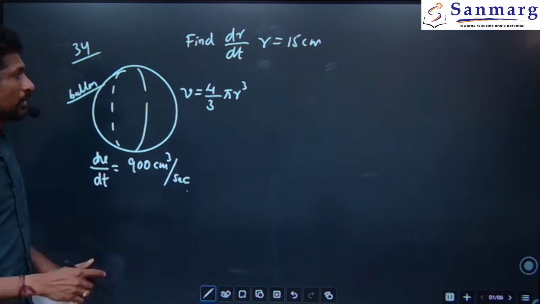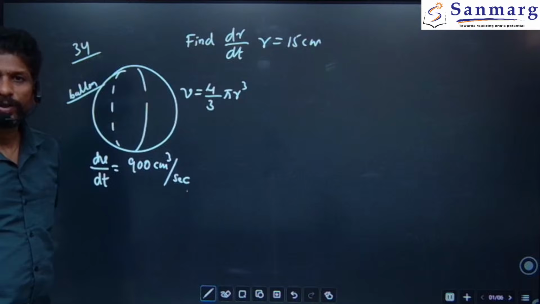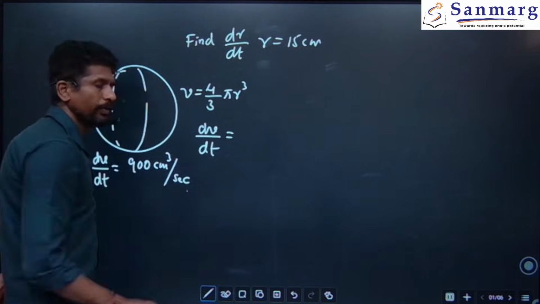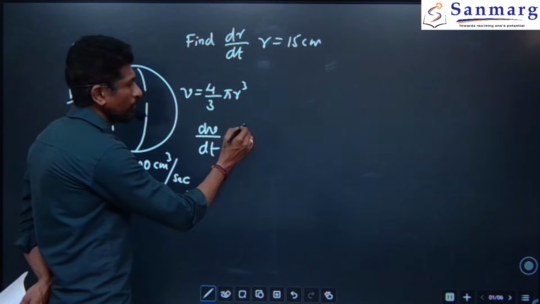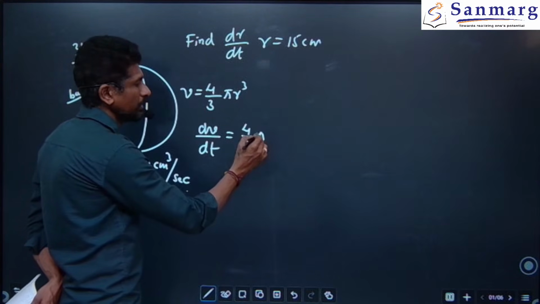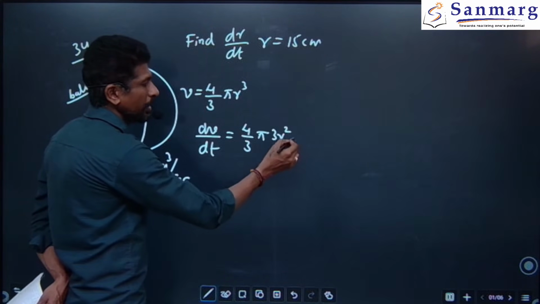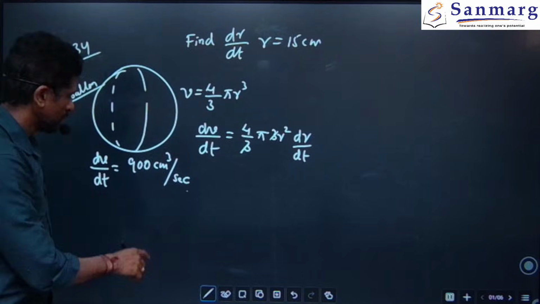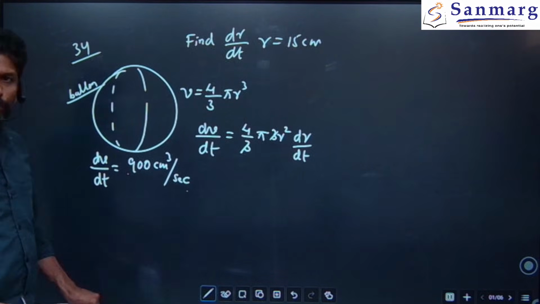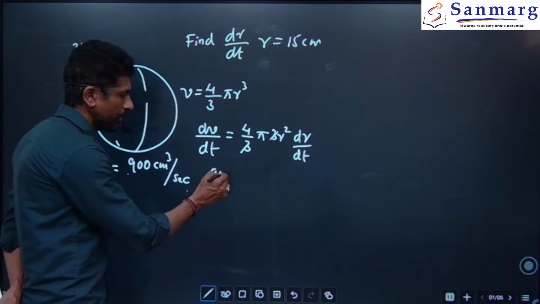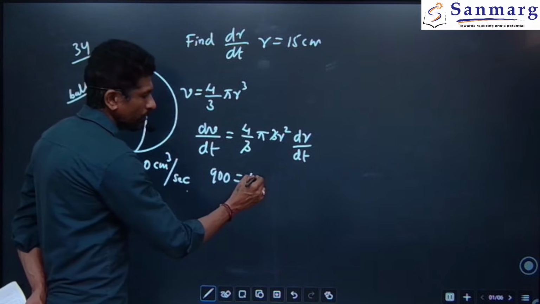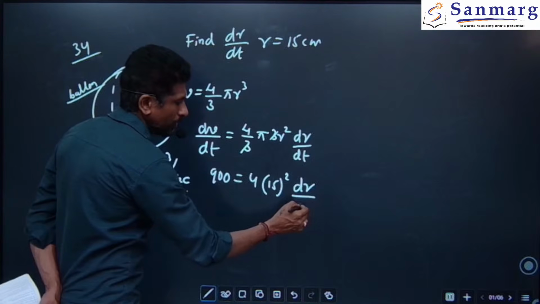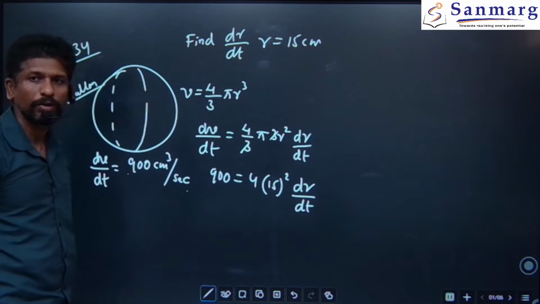So now by taking the volume of the sphere formula, first you have to differentiate the volume with respect to time. The derivative of the volume with respect to time becomes 4 by 3 as it is, pi as it is, the derivative of r cube becomes 3r square, and r derivative with respect to time becomes dr by dt. So automatically 3 gets cancelled, and already they are given the volume with respect to time value. So therefore 900 comes in the LHS side, 4 pi r square, the value they are given as 15 square, and you have to keep the dr by dt as it is. That one only we have to find out.